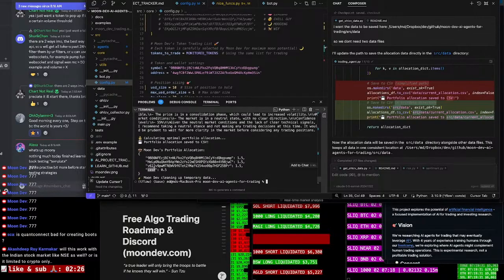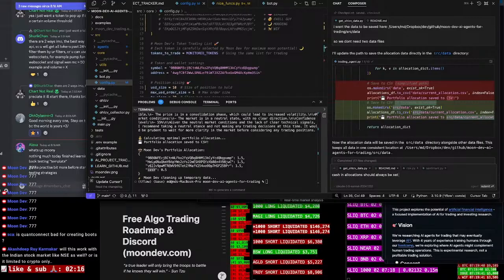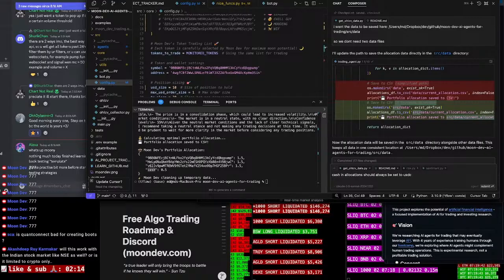Cash in allocations should always be set to USDC. In particular, this address, which is the USDC address in the config.